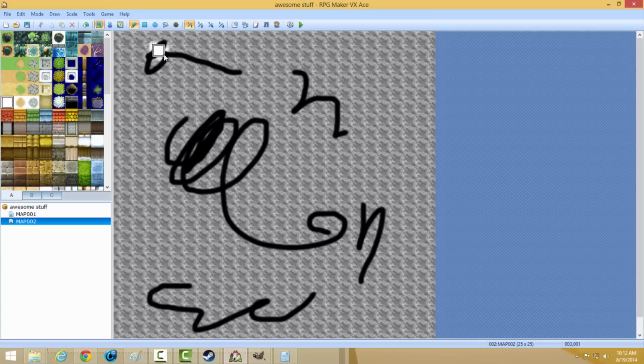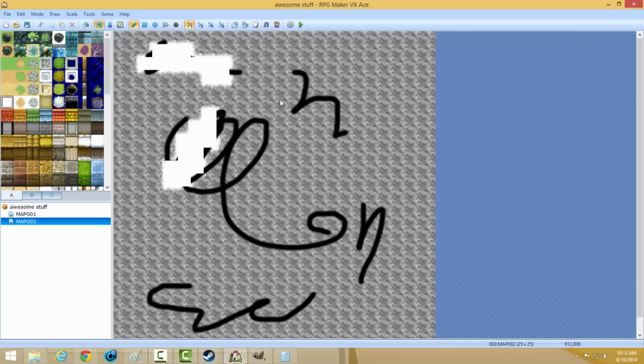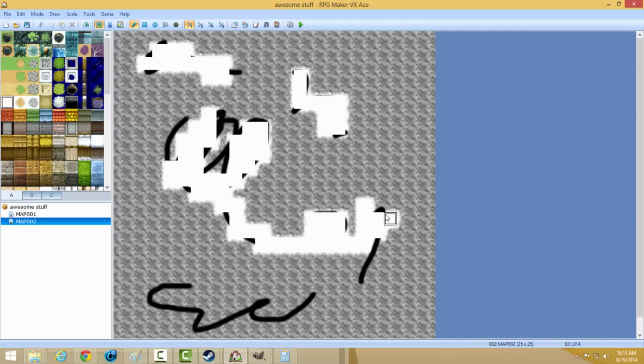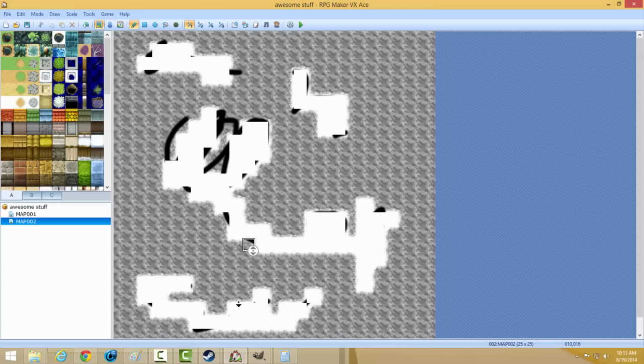Now where your walls are, all you have to do is put the snow tiles. I know you can't really hardly see it, but this is basically how you make walls. There are different tile sets that you can use to make this work like that. You can have certain things, X's and stuff for the tile sets, that allow you to pass through. Anyway, so yeah, this is just the walls. This is how you draw on the map.